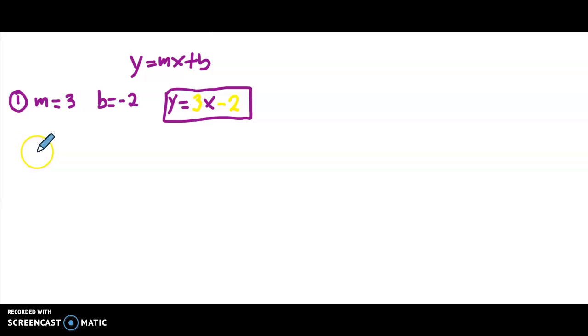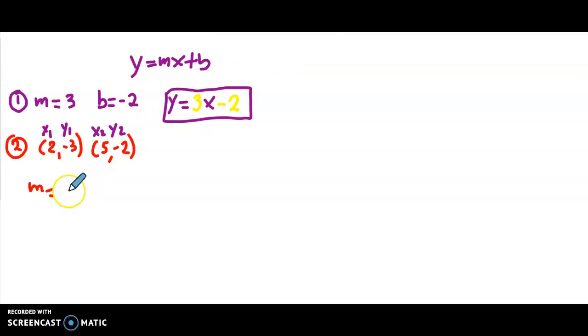Second scenario, they can be giving you just two random points on the line. So for example, let's say you're given (2, -3) and (5, -2). And again, with those two pieces of information, they ask you to come up with slope-intercept form. So here you don't have the m, but you don't have the b either. So first of all, we're going to start from the slope, and we'll remember the slope formula, y2 minus y1 over x2 minus x1. So I'm suggesting to you to label your coordinates so you know which is which, and then substitute. So I'm starting my substitution.